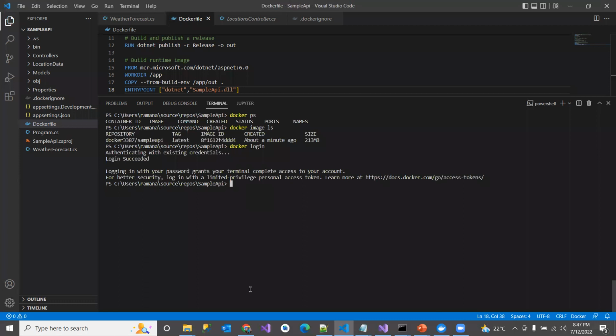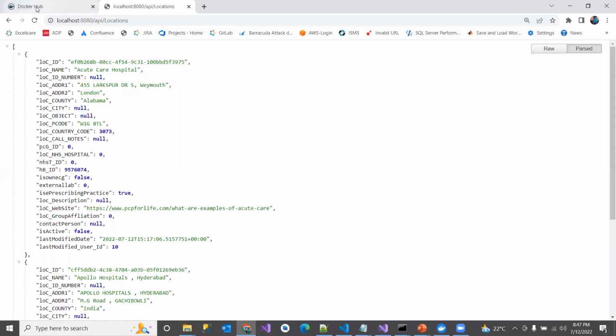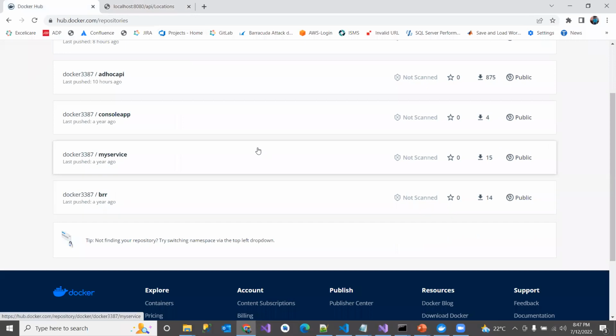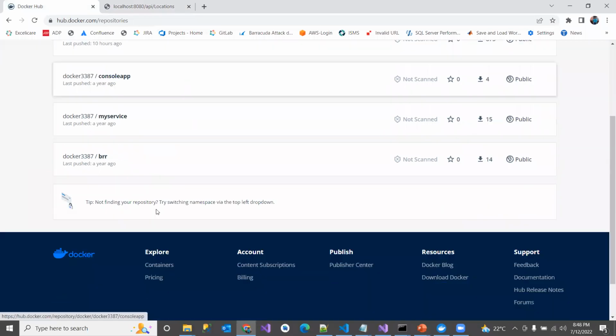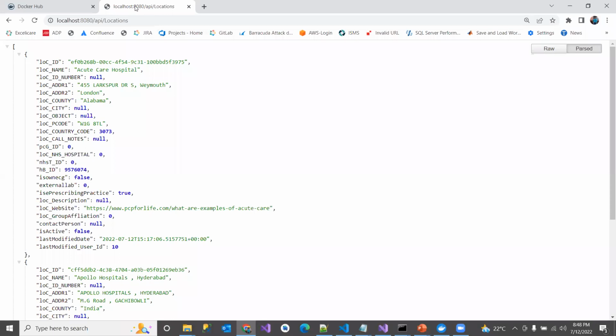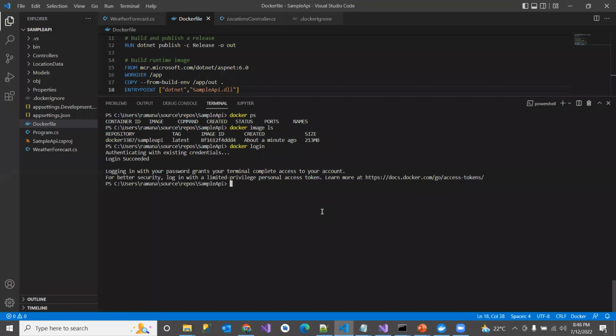As I explained already, this is my Docker Hub, which already has some images. Now I want to push my sample API. This is a simple API, and these are all different APIs. I want to push this also so that I can see how things are working.